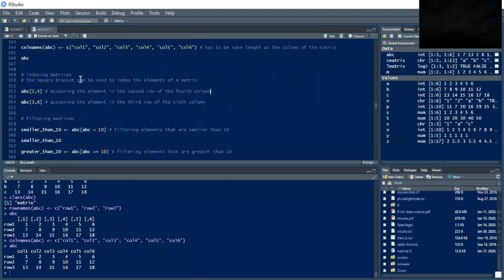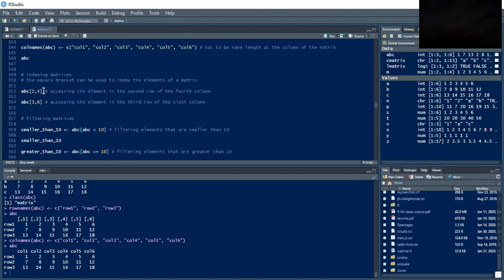So, indexing matrices. The square bracket can be used to index the elements of a matrix. We've learned this, I believe, when we did vectors. We were able to index vectors with this square bracket, so we can do the same thing with a matrix.